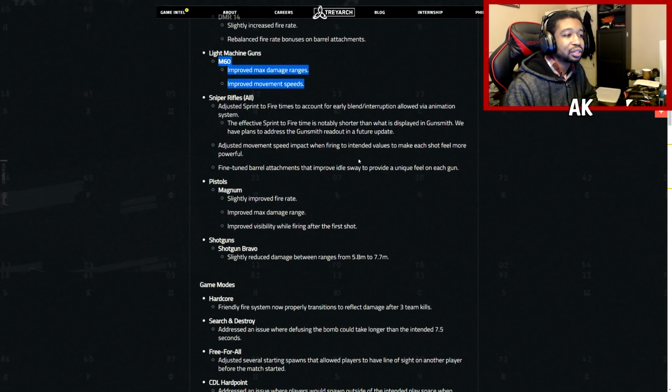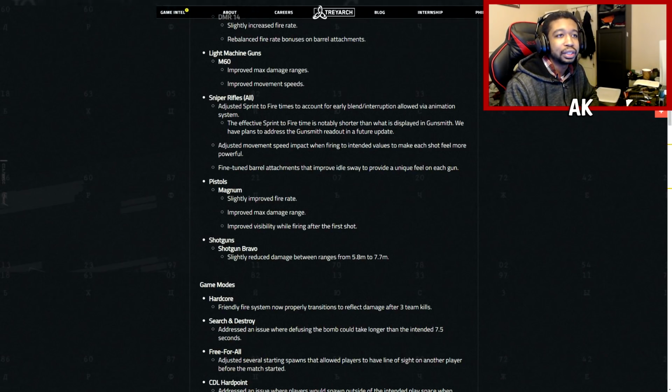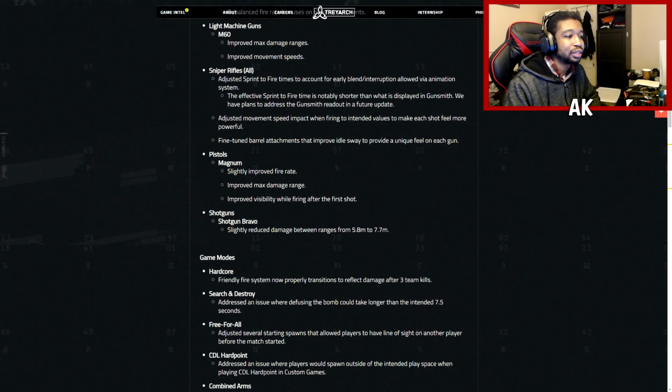So, you quick scopers out there, they didn't actually buff the ADS speed, which is what a lot of people wanted, but what they did do is they adjusted the sprint to fire time, so you're going to be able to bring up your gun a lot faster. However, your ADS speed still remains the same, which I think is the core issue with the snipers at the moment. Don't hate me in the comments box down below if I want to see this buffed a little bit more, but I personally think that the ADS speed is still a pretty severe problem. But regardless, still a good change.